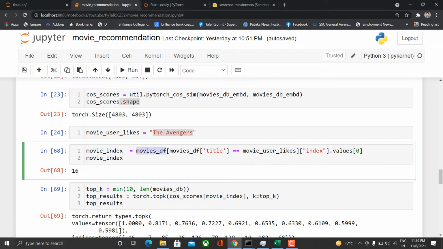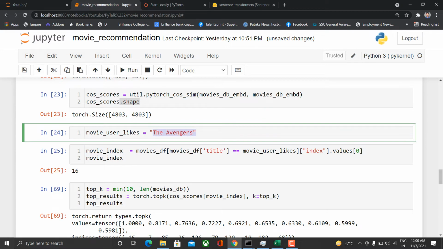So we pass this information as a movie data frame, and from this filtered data frame we take only the index, that is the zeroth element. You can see this movie exists at the 16th place.